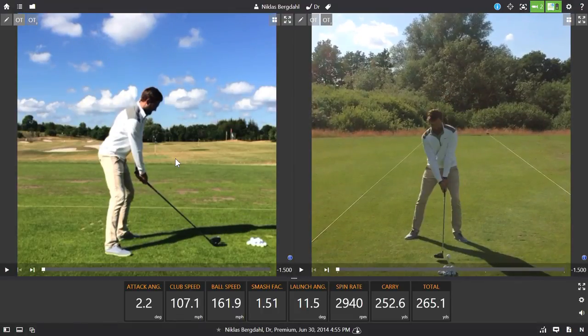Now the last thing we want to show is that we can also do a manual recording with the iPhone and iPad. To use the manual recording feature available in the app, simply click on the camera icon in the app at the time that impact would occur. The app will automatically trim the video before and after and import it into the TPS software.